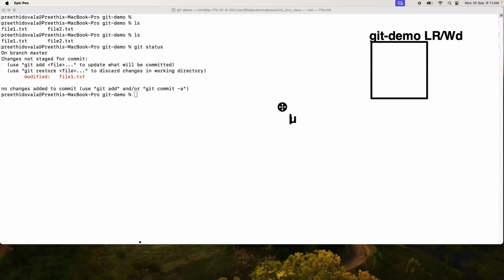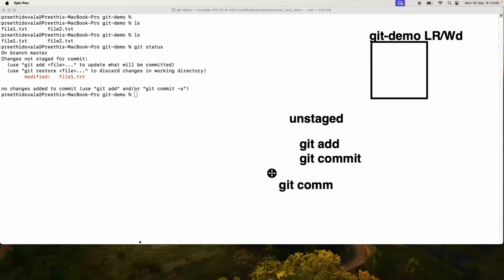What should you do? Let's talk about unstaged changes. Unstaged means it's in the working directory. Again, git add and git commit. Or else, because it's not a new file and it's already there in the staging area, you can do it with a single command, -am. -am means add and commit. You can do it this way because that is not a new file, that's an unstaged change.